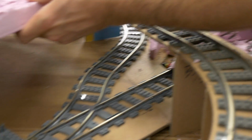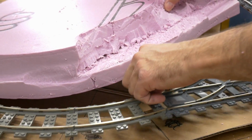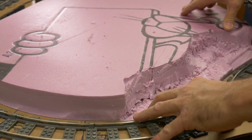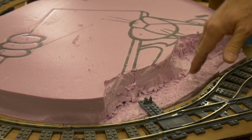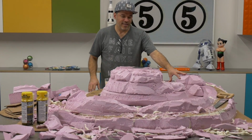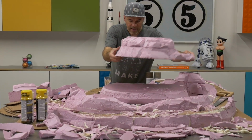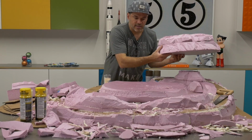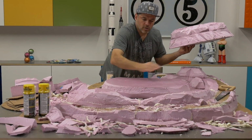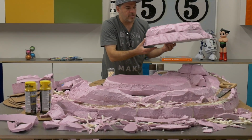So there's going to be quite a bit of work to get this where we want it to go, but let's see how we're doing in terms of having a little spot for our switch to develop. We've cut a few more pieces of foam. We are laminating them up in sections to build our elevation. And we'll show you a couple techniques we've used to do that.